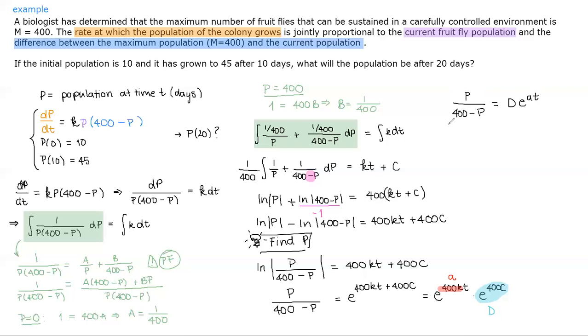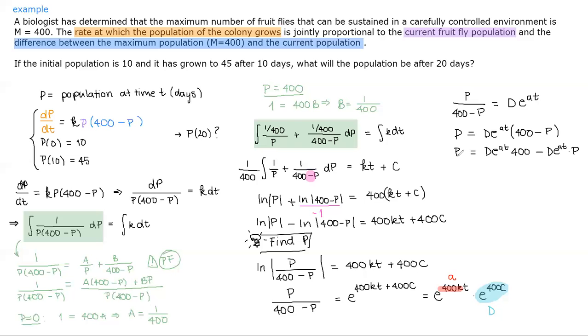But right now, this 400 minus p at the denominator is bugging me. So if I multiply it out, I know at least that I will be able to distribute it. So I'll have d e to the at times 400 minus p. And what I'll do is still keep the left-hand side the same way, but now I'm going to multiply out the d times e to the at times 400 minus d e to the at times p.